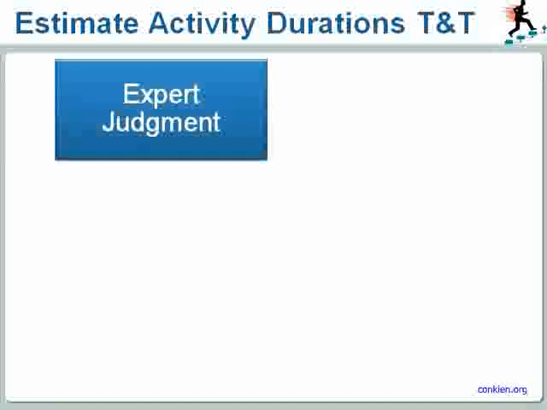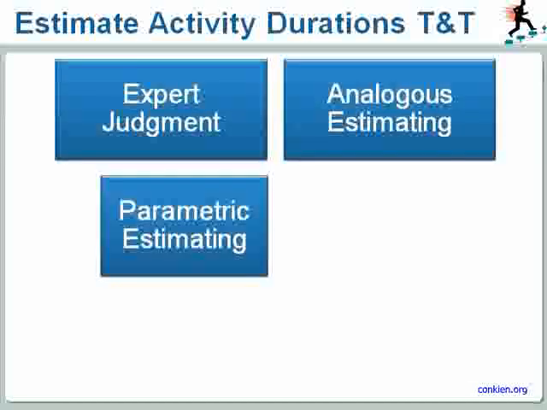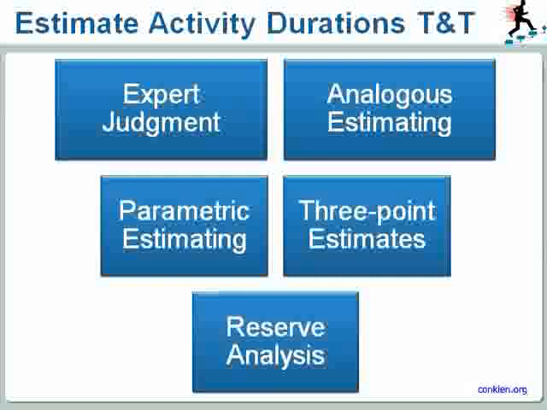Because this is part 2, we will not be doing our usual review of the project time management knowledge area and the individual processes. Instead, we move right on to the tools and techniques of estimate activity durations. And here they are: the expert judgment, analogous estimating, parametric estimating, 3-point estimates, and finally the reserve analysis.